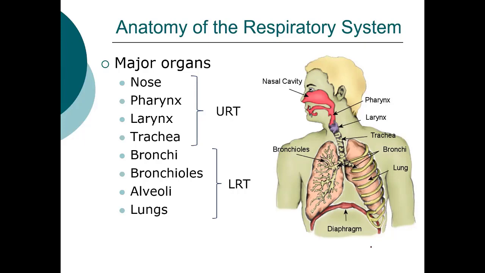You've got what feels like a cold. You go to the doctors and they tell you that you have an upper respiratory tract infection. What that means is that the infection is in this portion of the respiratory system. So it's in the nasal cavities, it's in the pharynx, the larynx, and in the trachea. It's in that upper portion.